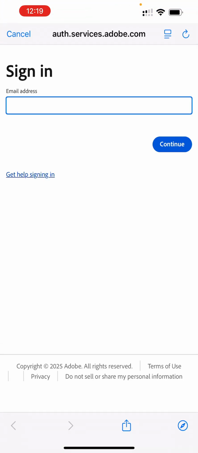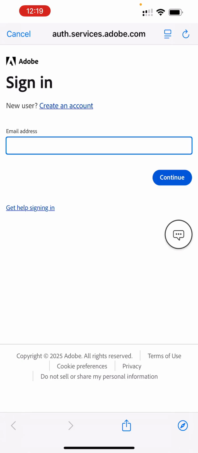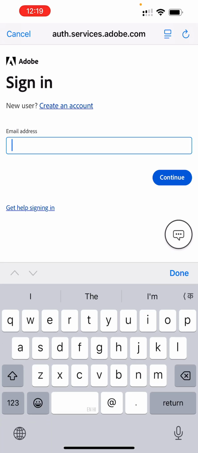Once you do that, sign in and there will be an option of email address. Please do not click on create an account. No one is going to create an account. So in the option of email address, you are going to write the email address that is provided to you by your school. I am using a demo account, so I will use demo@abs.ae.edu.in. Ensure that you are typing correctly.